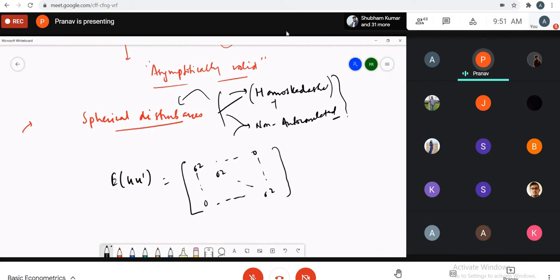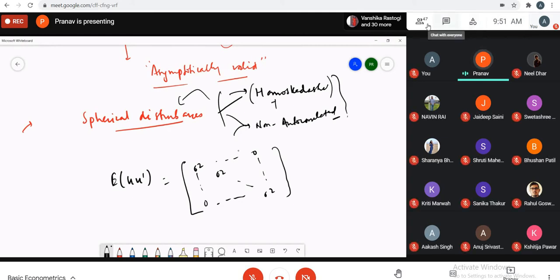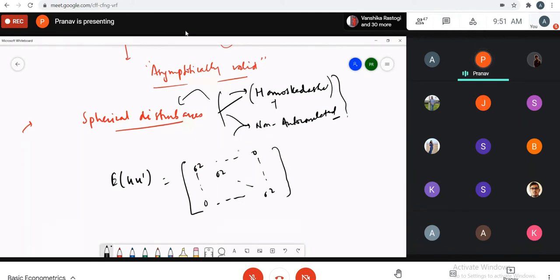So the combination of this homoskedasticity and non-autocorrelation is termed as spherical disturbances. And if this assumption gets violated, terms still continue to be correlated, but the variances of the error terms are changing. So in that case, your off-diagonal elements will still continue to be 0, but your diagonal elements will now have a subscript attached to it, that is sigma 1 square, sigma 2 square, sigma 3 square, and so on and so forth. So what it tells you is that error terms now no longer have constant variances.